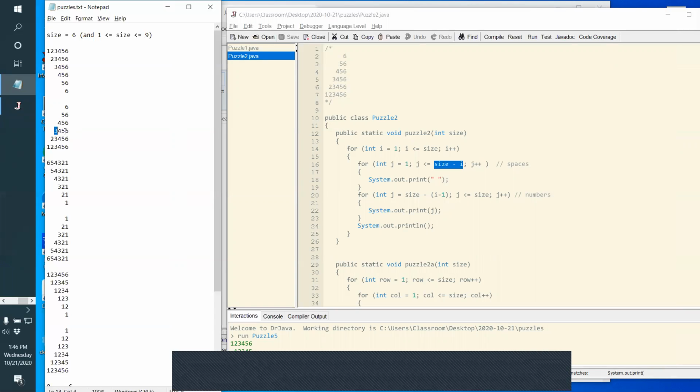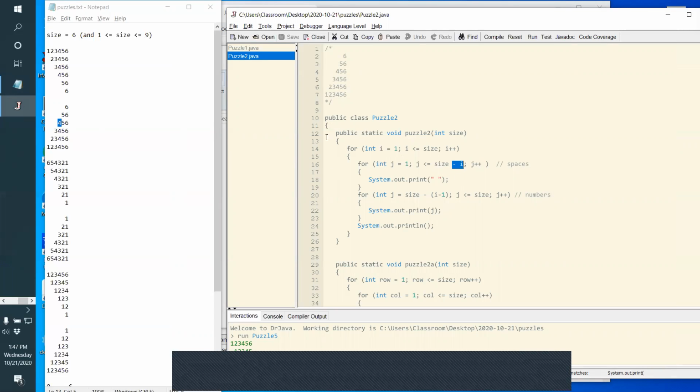So if you think about it the right way, they're not hard. The diagonal is moving away from the left edge. Here, the diagonal is moving away from the right edge. So I need to move away from the right edge. The right edge is size, and I move i steps away. That takes me to that diagonal. Okay.